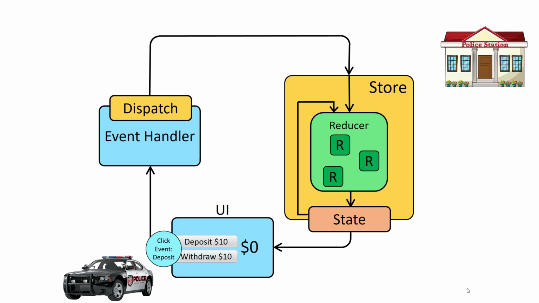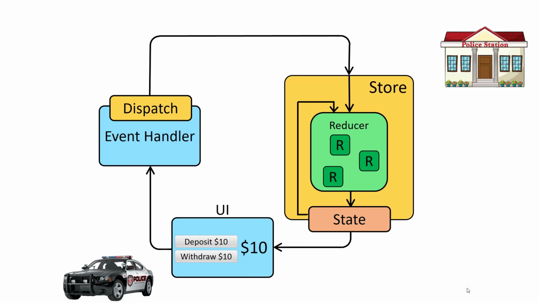This is exactly the procedure which will happen, and you can see that if we assume the police station is a store and our police officer is a UI, they communicate through a dispatch. You can see that we have an event handler, and here we dispatch some action with, let's say, the type and the payload or any data we want. The most common standard way of sending a dispatch is using an object which consists of type and payload, but you can use any name you want. This is just a best practice.